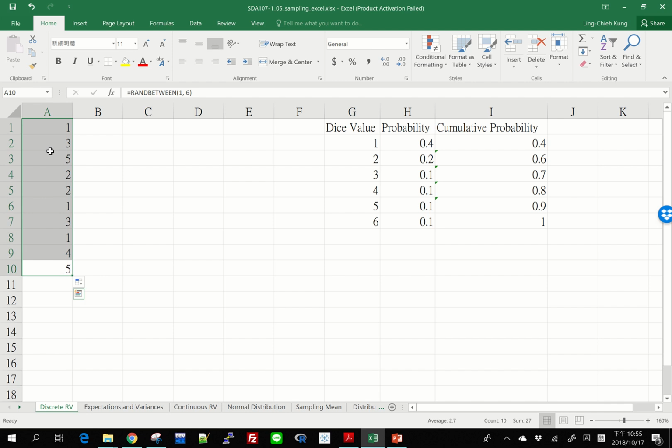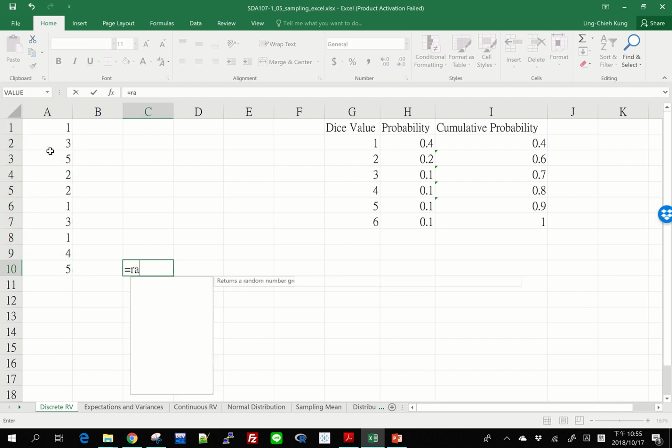So if you have 6 teammates and you want to roll a dice to decide who is going to be the presenter for your case study final project, all you need to do is call RANDBETWEEN 1 and 6. And then you will see who will be the presenter. What if you only have 3 students? Well, why don't you just do 1 to 3? Then it's going to be a random number between 1 and 3.